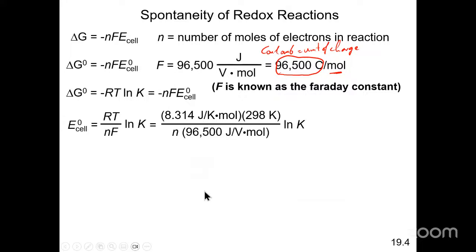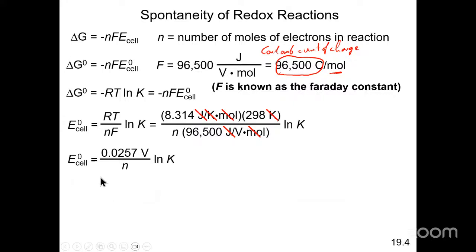If we put all these numbers in, and these are all constants, R is 8.31, T is 25 degrees Celsius because we're talking about standard conditions here, and as I said before, Faraday's constant is F. We put all these numbers here and we end up with this equation right here. This is just showing you the units canceling out. And you're going to end up with this equation: the standard EMF of a cell is equal to 0.0257 volts over N times ln K. Remember again, N is the moles of electrons undergoing the transfer from the anode to the cathode.